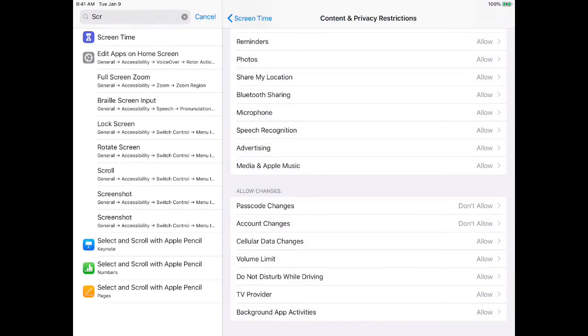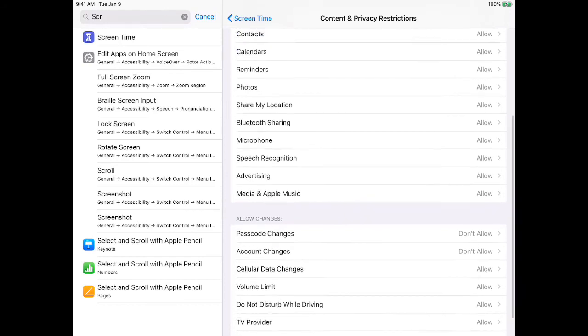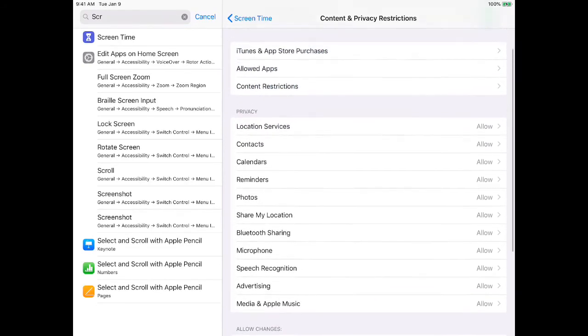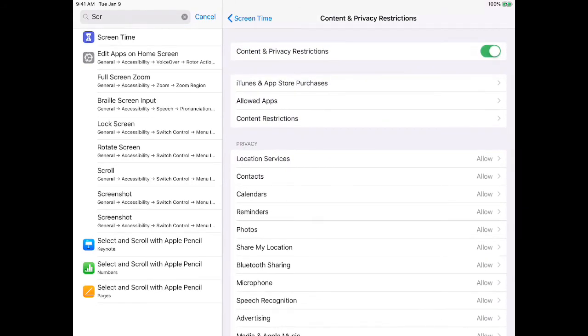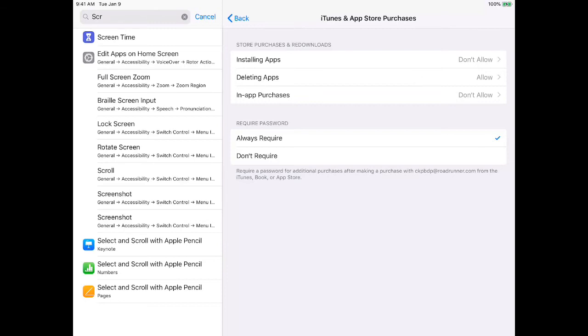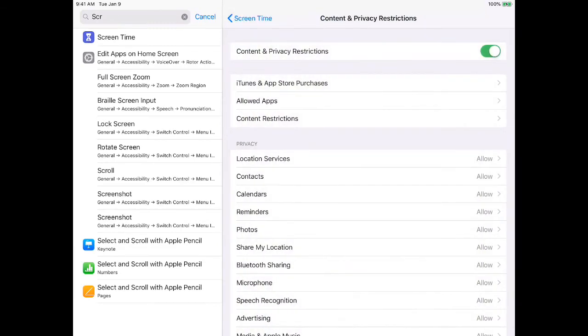So this is a nice place to change these to do not allow. Okay, now content restrictions. Back up here. So iTunes and app purchases, that's where we already said don't allow.